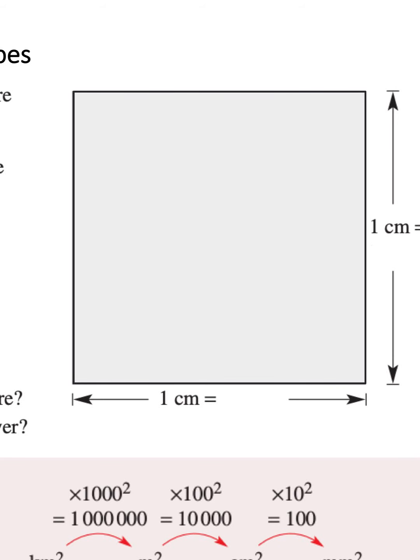So let's talk about the area of a square for a moment here. Now just a little recap, area of a square is length times width. So if this is a one centimeter square, one times one is one centimeter squared. I hope you agree on that, the area of the square is one centimeter squared.